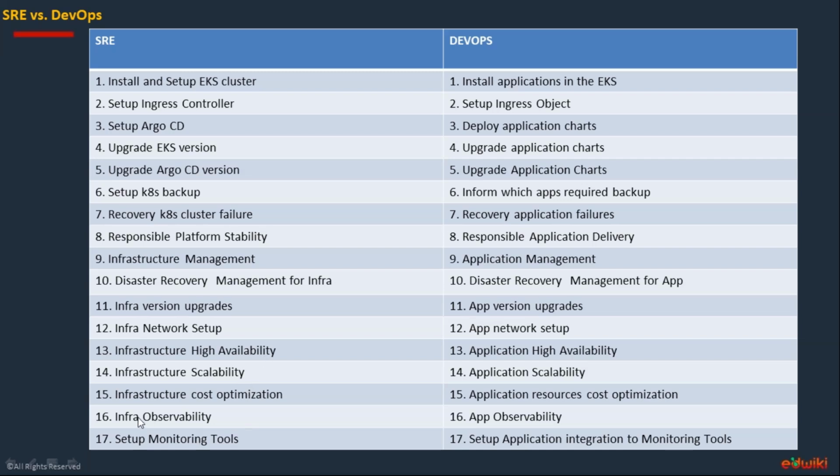You see here, the infra observability: setting up the monitoring tools. That means installing Grafana, installing Prometheus, setting up Grafana, setting up Kibana. That from-scratch stuff will be done by SRE. What will the DevOps engineer do? The DevOps engineer will use the Grafana dashboards to see the application behavior, how they are working, and how the dashboard should be. That is the level the DevOps engineer will be looking at. That's how the roles are separated, guys.